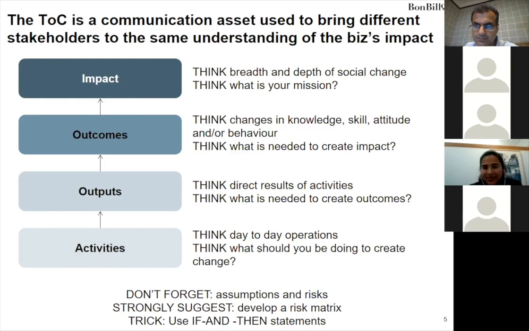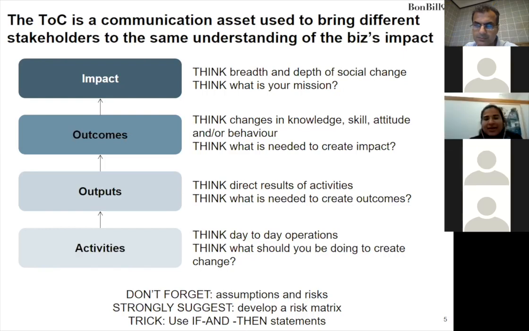So you can start at your impact level, and the next slide will take you through an example. Or you can start at the activities level. I've seen people start at the impact level. For example, in one of the companies I work with, their impact level statement was, we want to improve the economic and health well-being of women in the apparel sector. So really broad, a really big mission level statement, right? That has to do with reducing poverty. So it's SDG 1. That's what your impact statement would be.